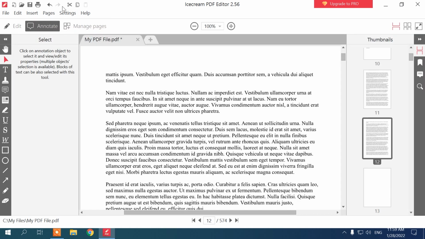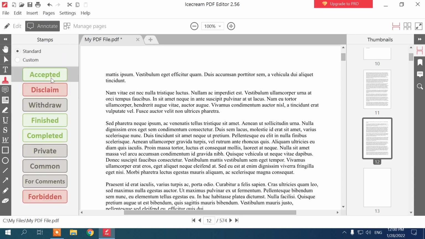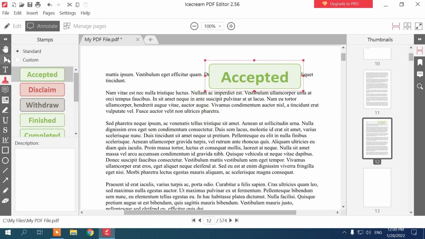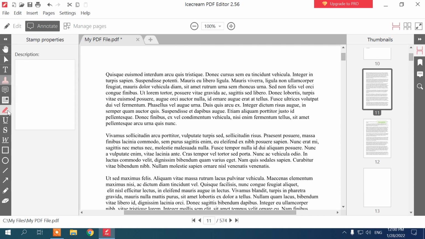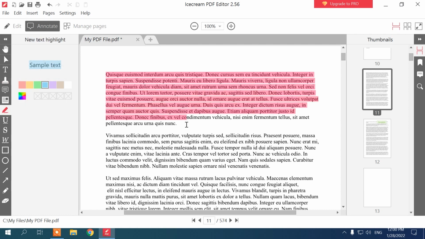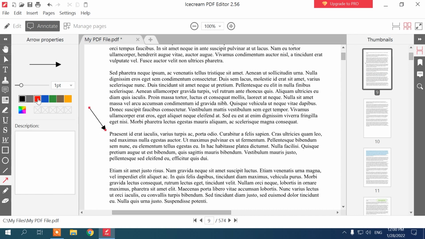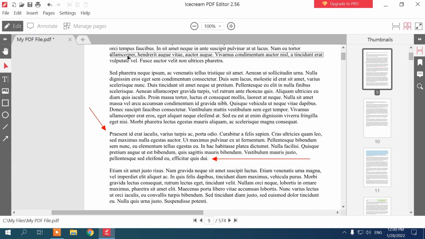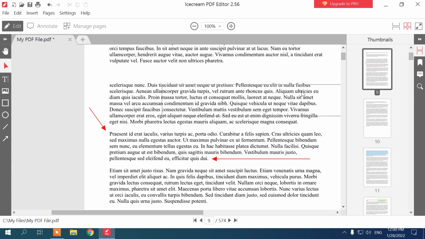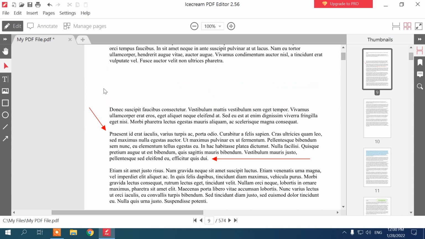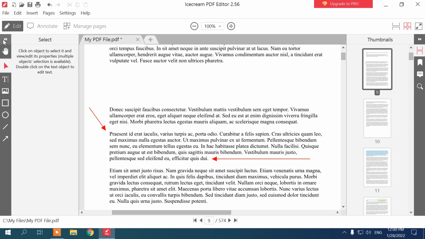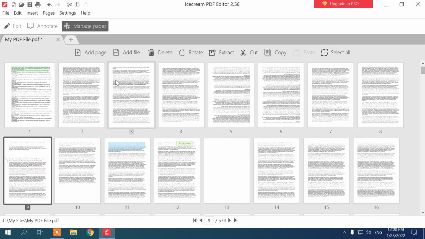Icecream PDF Editor also enables users to edit PDF text, add notes, redact text, secure files, and manage pages, as well as merge PDF files, add pages to documents, rotate and extract pages, and change the file's permissions. As if all of this wasn't enough, it also comes with smart text editing functions to help you edit PDF text and other elements within a document with ease.